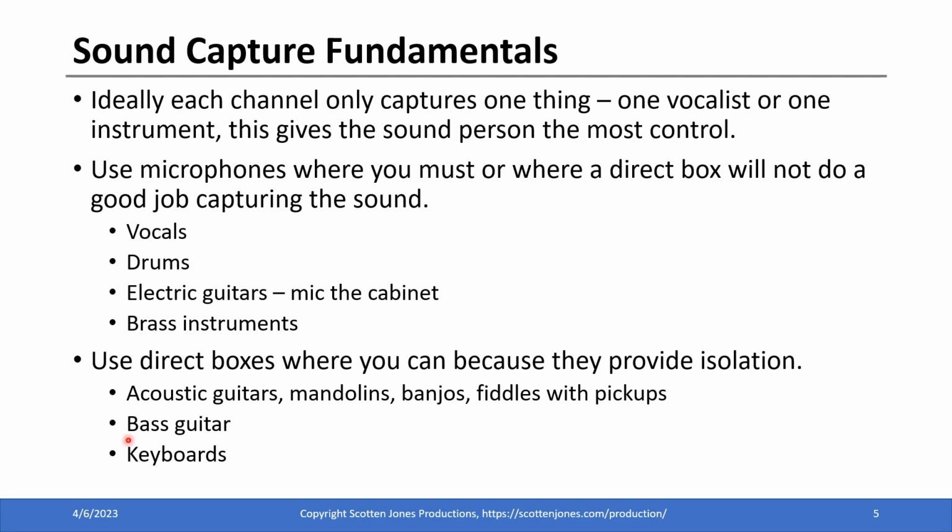Bass guitar, run a bass guitar through a direct box. And keyboards are kind of the poster child for direct boxes because a keyboard is an absolutely pure signal. There's absolutely no way for it to feed back. It's sort of the best and easiest example. And I'll talk about, well, why don't you just run it right into the PA? I'll talk about that when we get to the part on direct boxes.